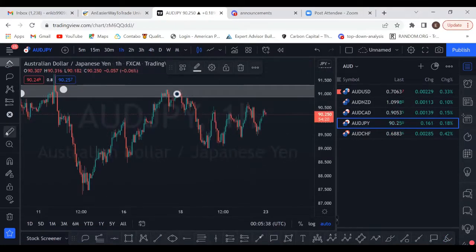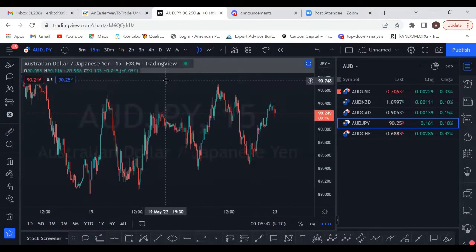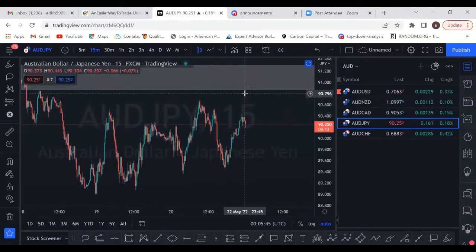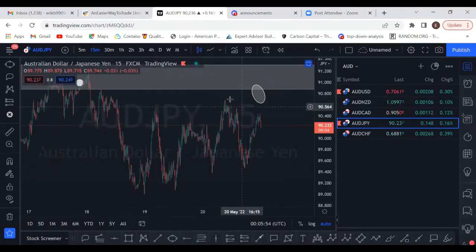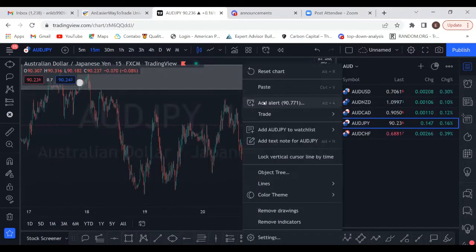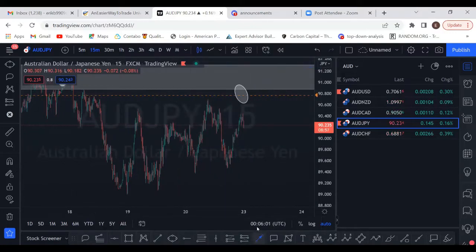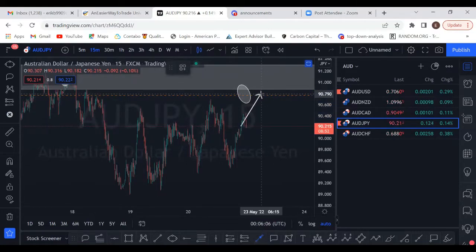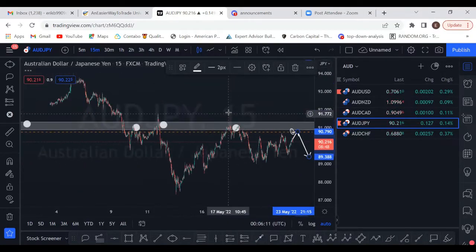How far is that from the zone? It's a long way from the zone, so we got to have a good retracement somewhere in this area before we take it. But right now, no trades for me. I'll put that on the watch list. I'm gonna add an alert, so if price comes up into my area, I get a text to my phone. I need price to do something like this, and if it gets up there and starts giving me rejections, then we'll take that as a trade.